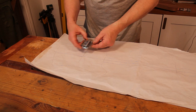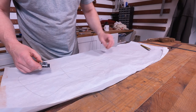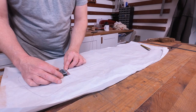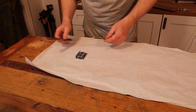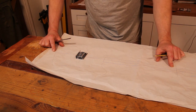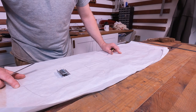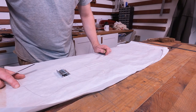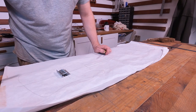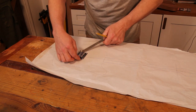Okay, so now we have the actual bridge we're going to be using, we can flesh out what is at the moment quite a limited plan for this build. The crucial factor we need to know was the width of the bridge, which is, as we just said, 60 mil. Now, this is printed out at 65% of the original scale drawing. So logically, the center block for this would be 65 millimeters because the original block is 100 mil. Which is great because that leaves just a little bit of meat either side of this bridge.